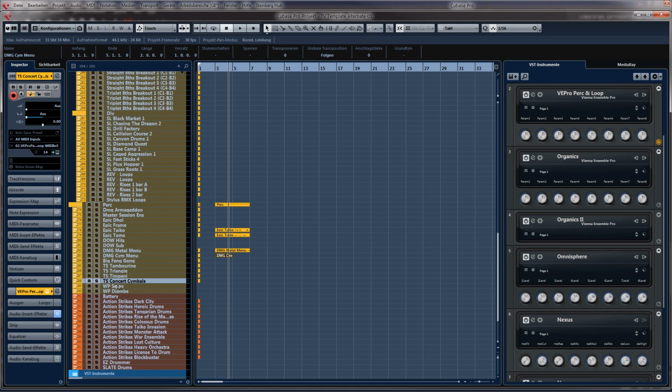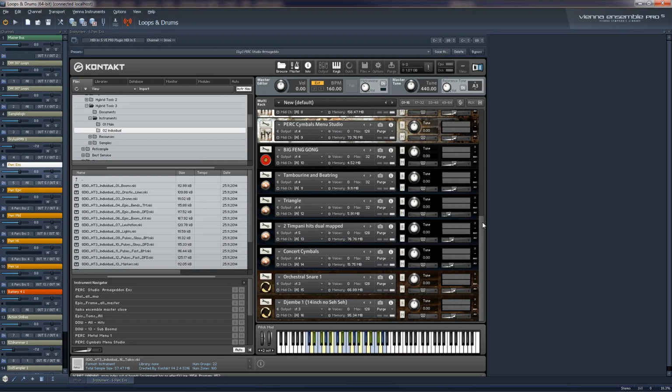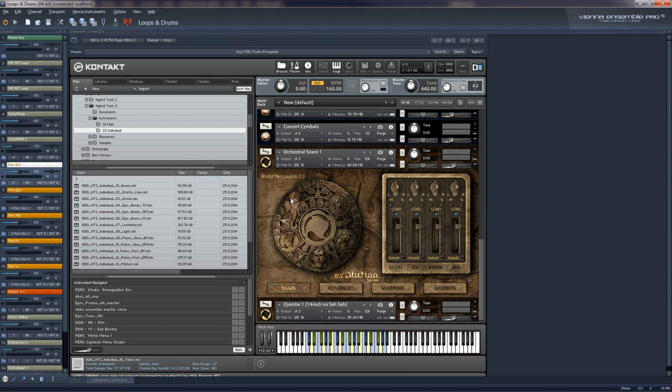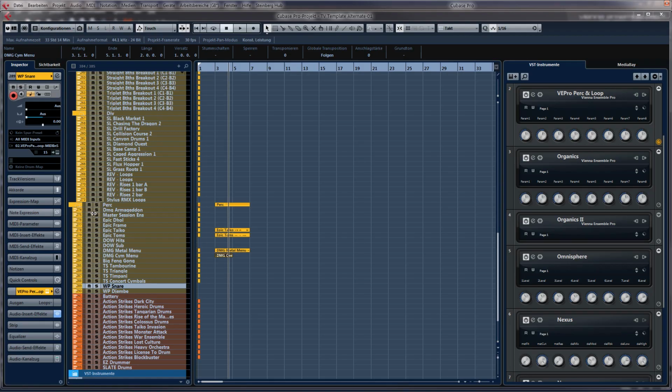Anyway, I'm using way too little of the percussion that I already have at hand, but what I really like is the orchestral snare from Evolution World Percussion. Love that sound and use that every now and then.